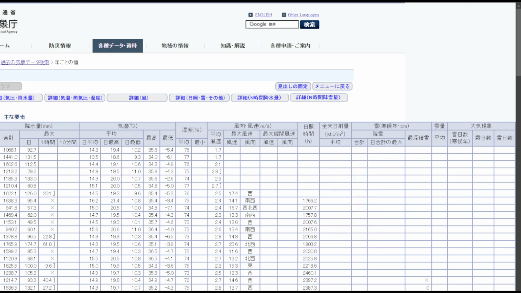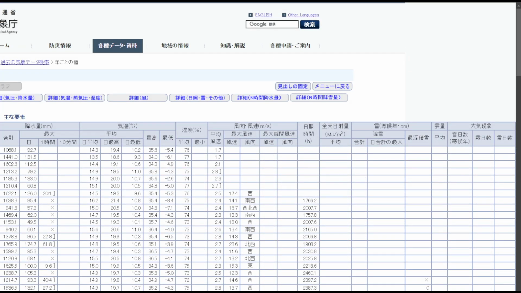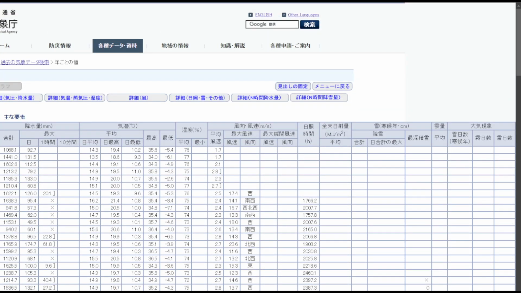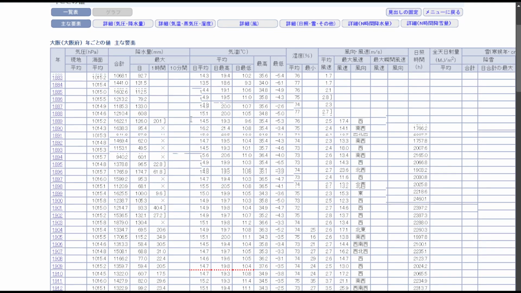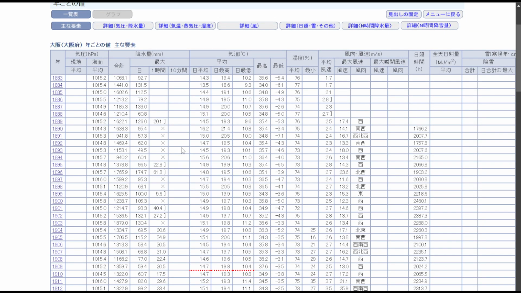And then meteorological phenomena: the days of snowfall, days of frost, and days with lightning. Okay. Yeah, that's interesting. So yeah, days with snowfall. Okay, and many of these were not recorded. Okay. And in all these records, occasionally you see a bracket. That means there's an incomplete data record for the period chosen. Okay.